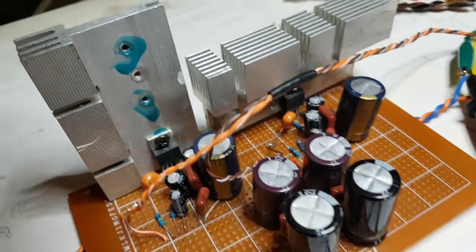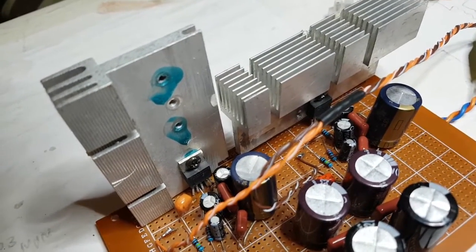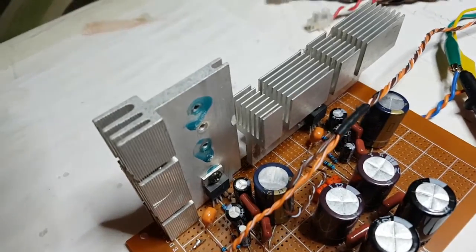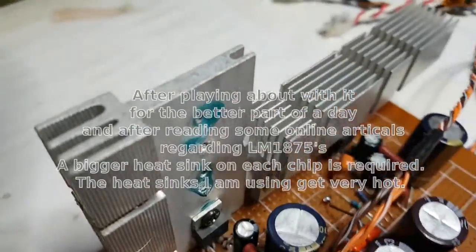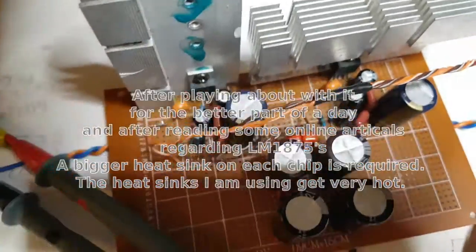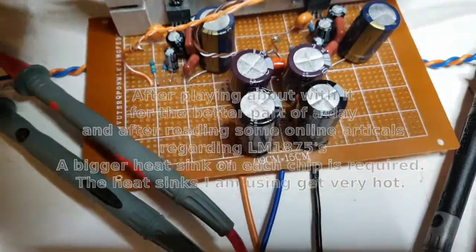I'll try and show you how I've done it now. These heat sinks are balanced on the back of the LM1875. There's nothing holding it to the board, so I'm not going to move the board around too much. It's just there until I can get that heat sink on and get some brackets on the board. There we go. Trying to snare a lot of light as I do that. Can't really do that.